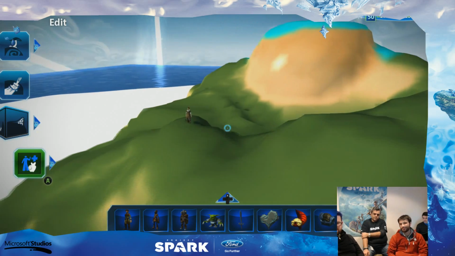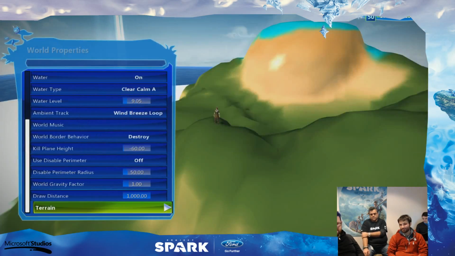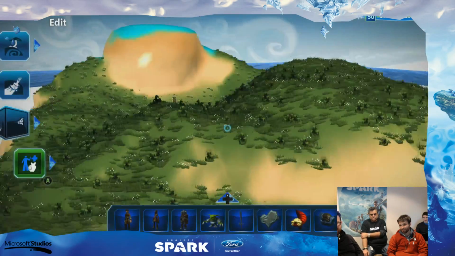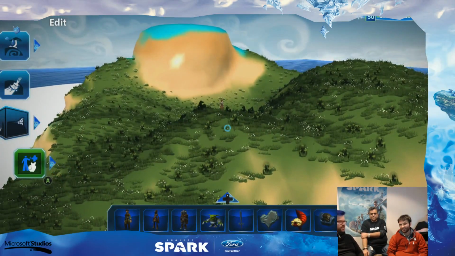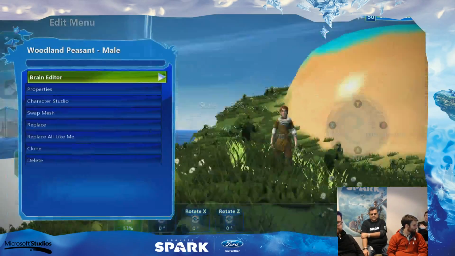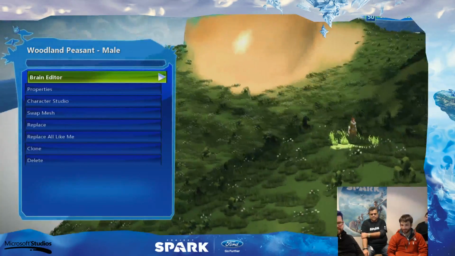Cool. So a number of wonderful things that you can do here. Just turn that back on, see what that looks like. I know it's a little weird now, but maybe that's the style of your world. For some reason that actually makes it look more cel shaded to me. Really? Interesting.